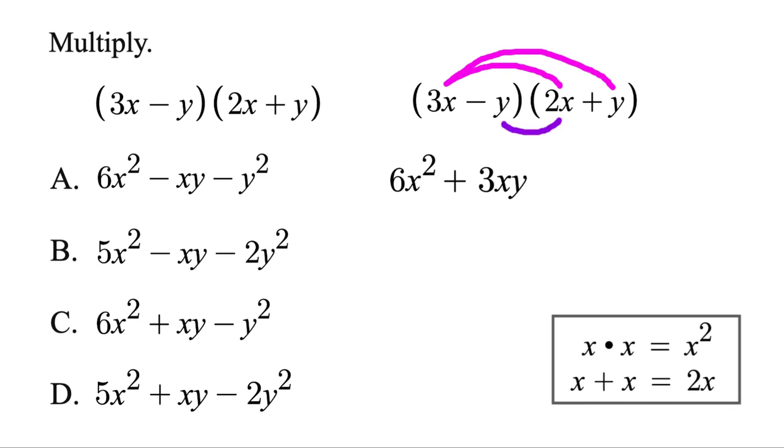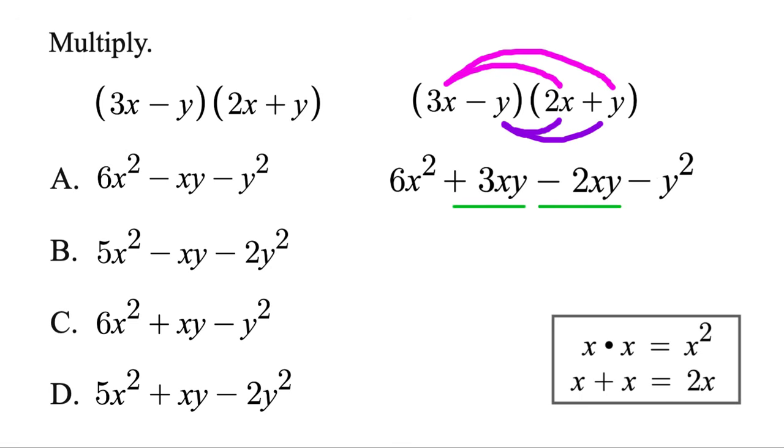Okay, we're ready for the inner ones now. Negative y times 2x. When you have this subtraction sign, it actually means this is negative. And a negative times a positive is going to become a negative. Then you just put number in front, letters next, and that's it. And then the last two multiplied. We got a negative y times a positive y. It's the same letter times the same letter. It's going to become squared, but a negative times a positive, it becomes a negative there, so minus that.